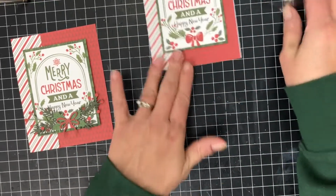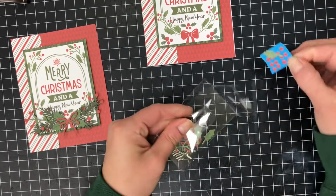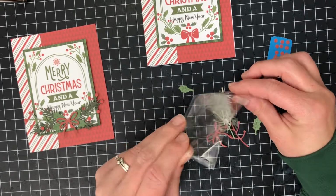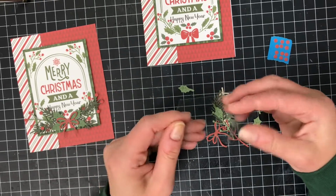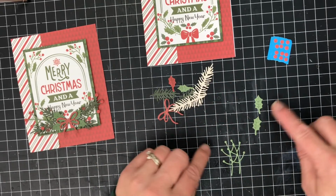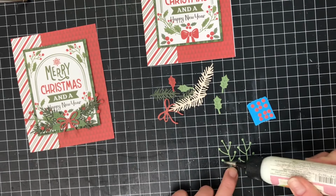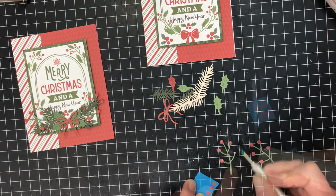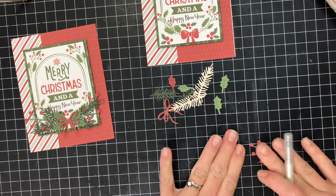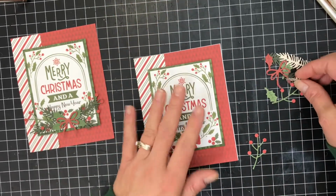Okay. Now we're going to open up our little bag of die cuts and I think the only thing we need to do here is put the berries on the branches. So you should have 2 branches. And this little post-it of berries, we're going to stick those on. All right, there's that. So now we can build up all this greenery on the card.